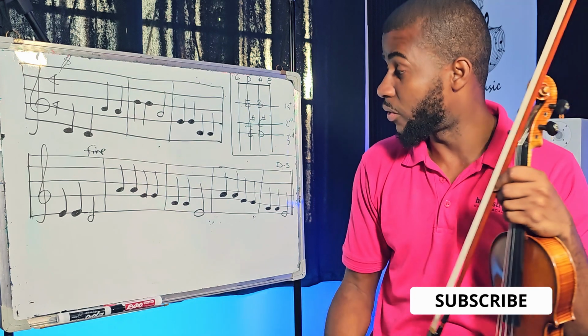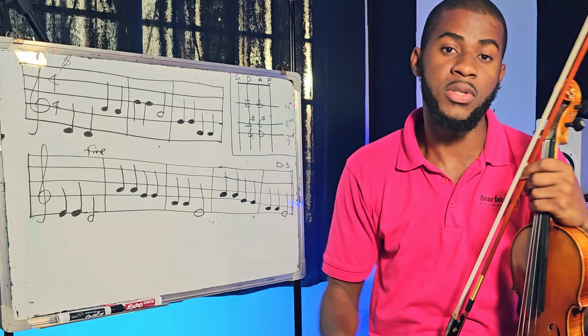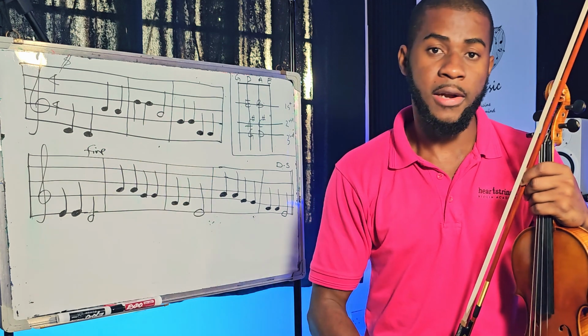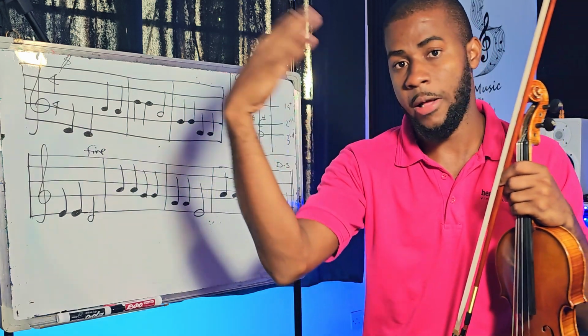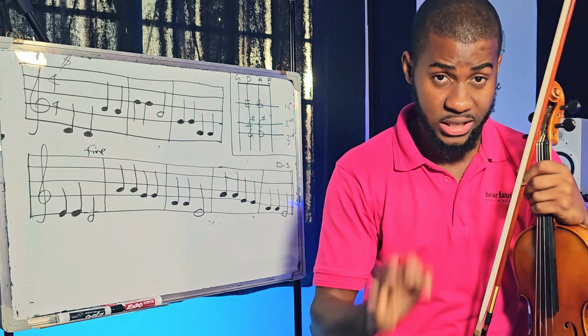So in the next episode of this series, we're going to talk a little bit more about those numbers you see at the beginning of the music called time signature. We're gonna do another piece like Mary Had a Little Lamb, Happy Birthday song, and so on. So go do the work, and I will see you in the next video.